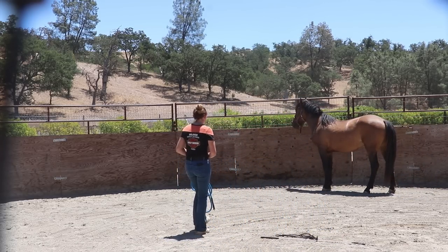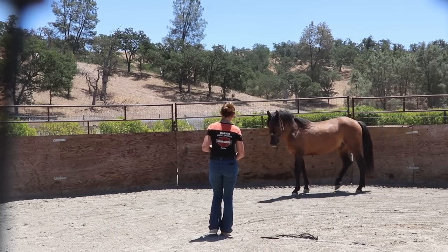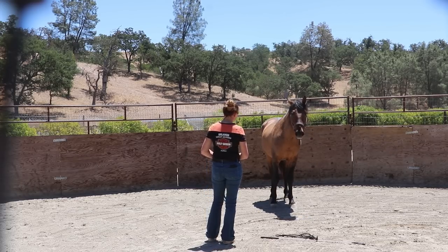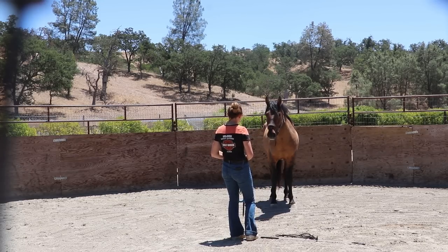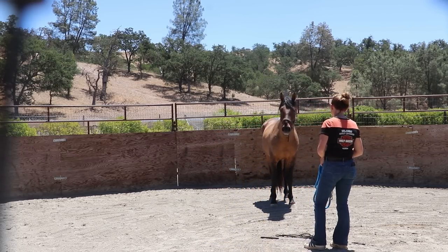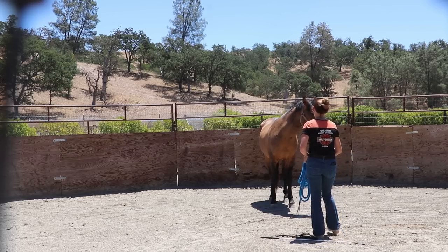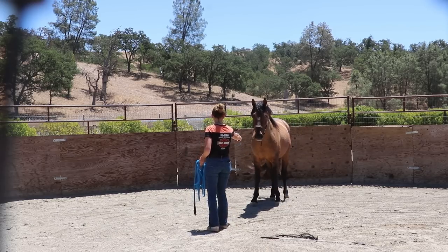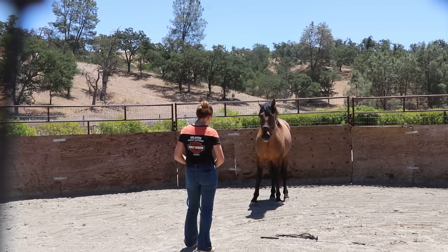If he's not wanting to stop or turn in and look at me, I'll just back up as he's walking and keep pace with him. I was able to catch his eye — you can really see him thinking with his ears; that's probably one of his most expressive parts. You can see my very relaxed body language: my leg is cocked, I'm looking down, my shoulders are relaxed. He's doing a little bit of avoiding by looking to the sides — it may have been a little bit of pressure too soon.